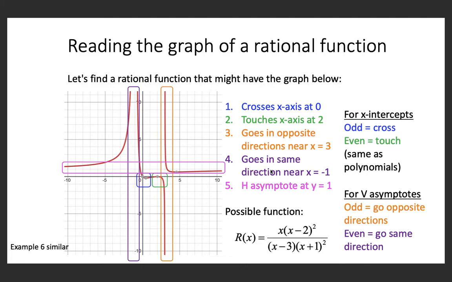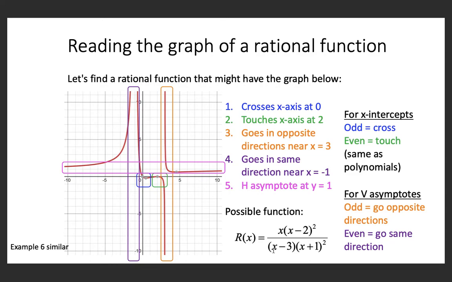Now let's look at this one, what's going on here. First of all, you see it crosses the x-axis at 0, which is here, that's why we have this x. And then it touches the x-axis at 2, so we have this, x minus 2, whole squared. Then it touches the x-axis at minus 2, because this is plus 2, that's why x plus 2 whole squared.